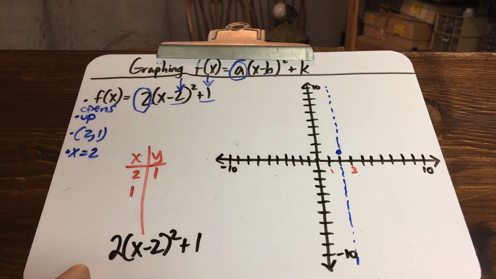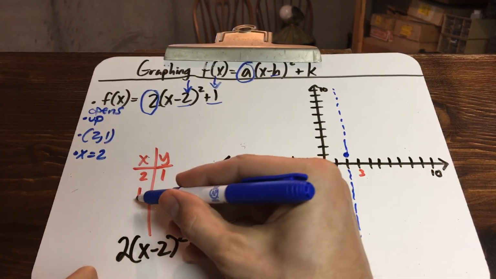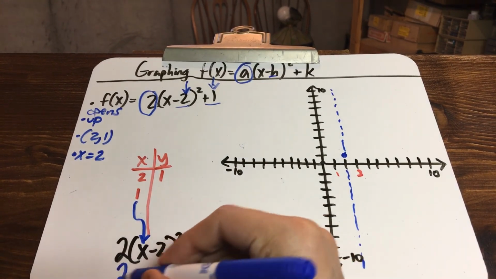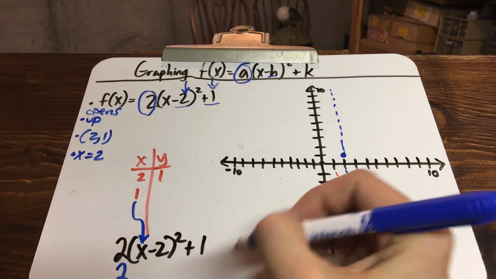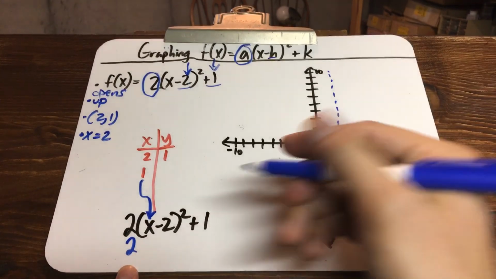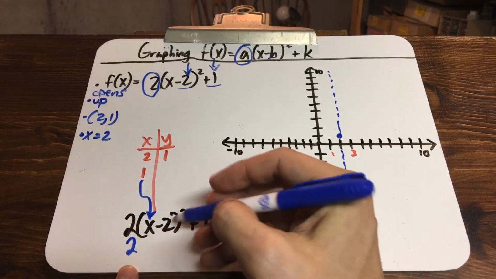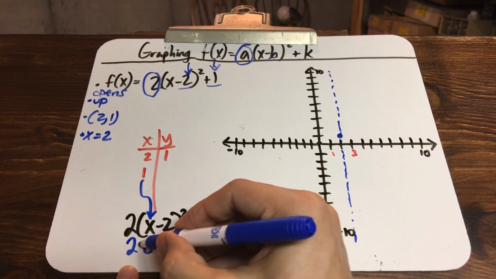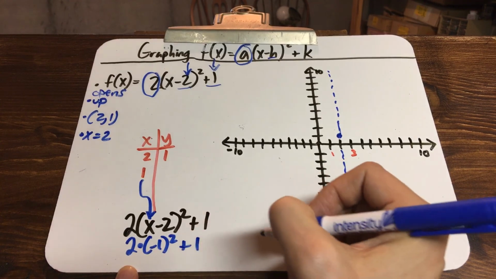If I put the number 1 down here into this problem, the number 1 would go right there. I would have 1 minus 2, which is negative 1, right? If I take the number 1 and substitute it right here, you would get 1 minus 2. 1 minus 2 is negative 1 squared. And then I could just work this out.